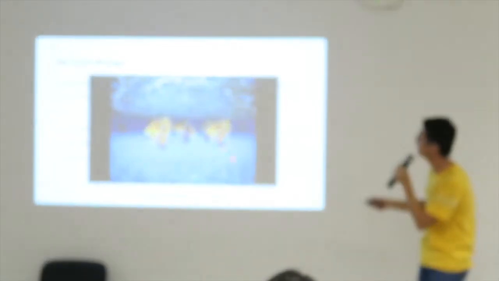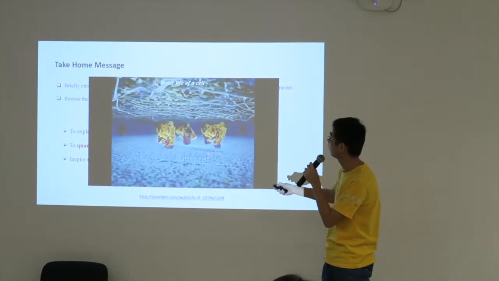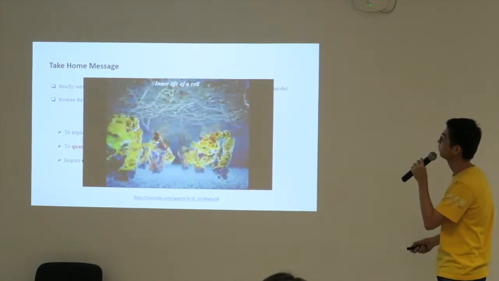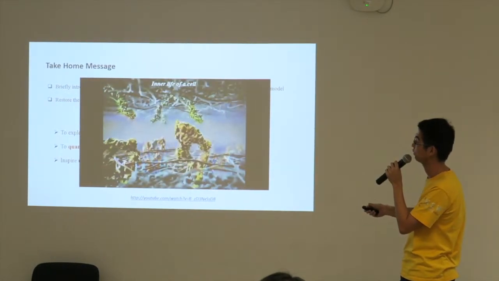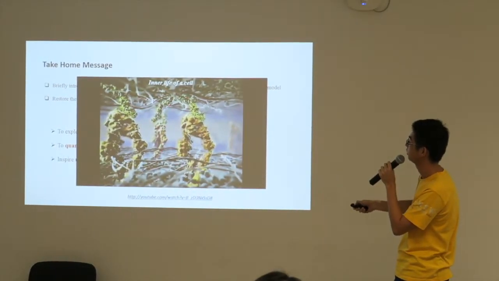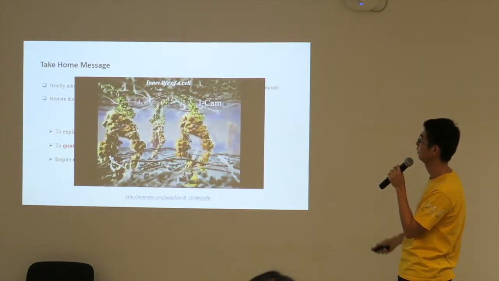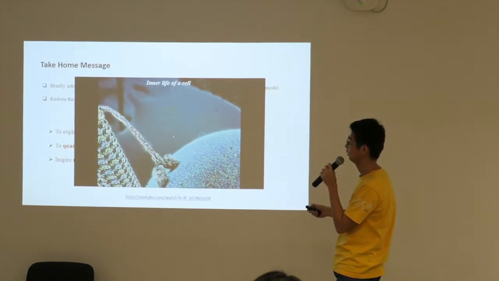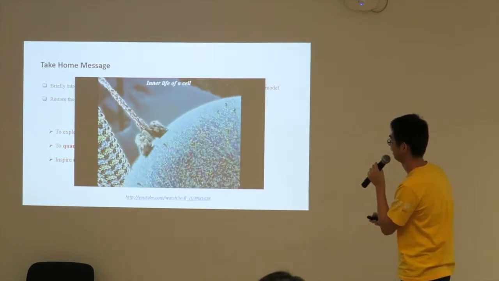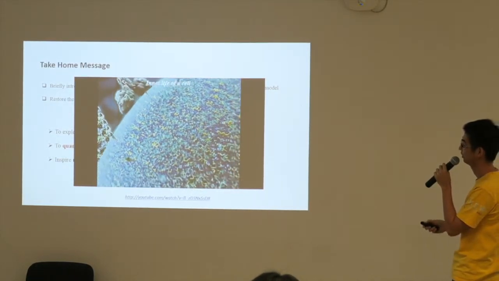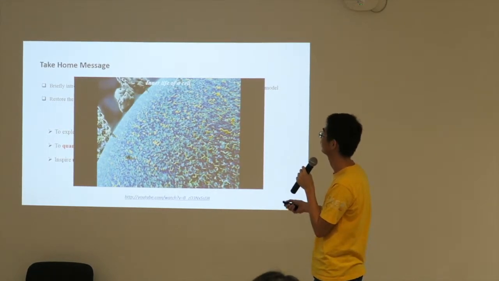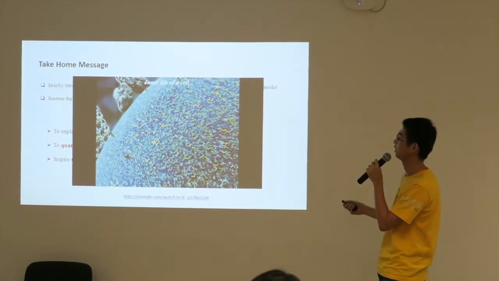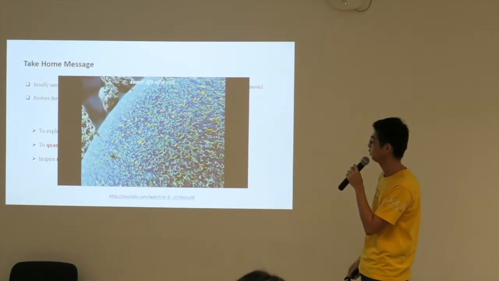Okay, this is the adhesion part, and they will form a focal adhesion here. Then these are motor clutches, if you see this one, attached to this, forming a spring part. And this one is myosin, the motor, which transports some things here. This is an animation I found on YouTube. It's called The Inner Life of a Cell. It's a long video; you can search for it on YouTube.